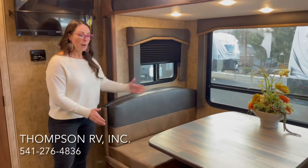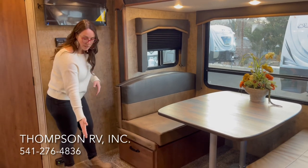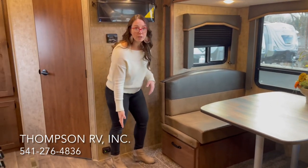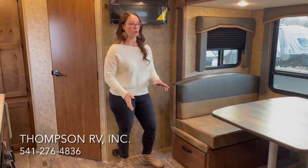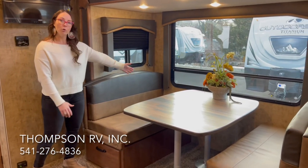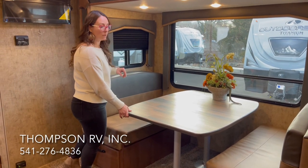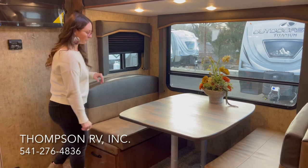So one of the coolest new features for 2021 is that they have deepened this slide out. So up until just this run of these trailers, the dinette came into your floor plan about this far. So that was not the best selling feature. Well, now they have bumped this out all the way. So you get a full depth slide, Outdoors RV's famous mountain dinette, which also makes into a bed.